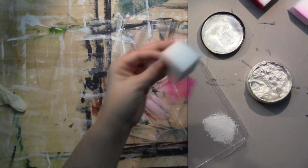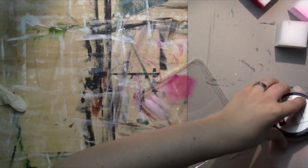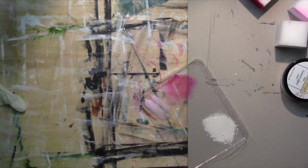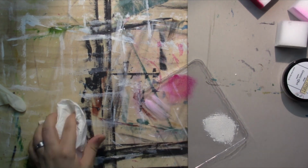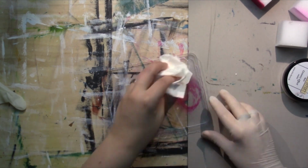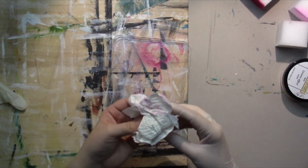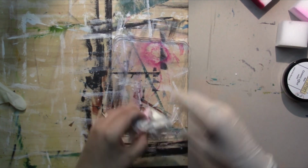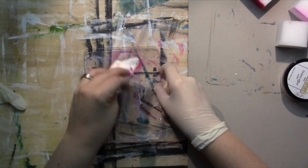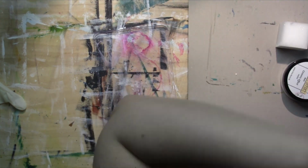All right, test bottle to the side. Now I want to see if I can clean this off, because I would like to use that palette for the colors that I need. Oh, this dries really fast here. Wow. All right. So drying time is not really an issue here. So I can put the pink sponges back.